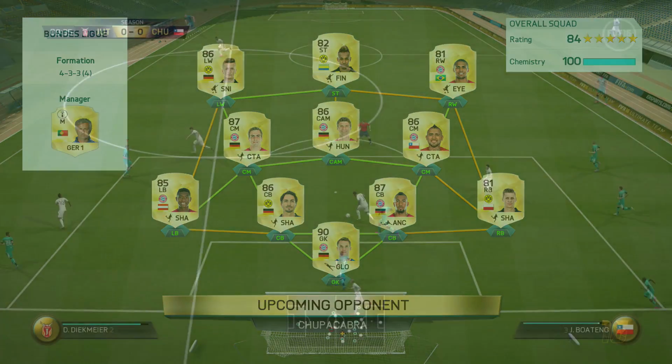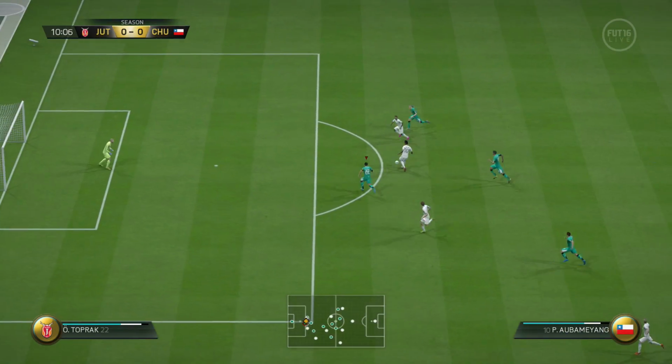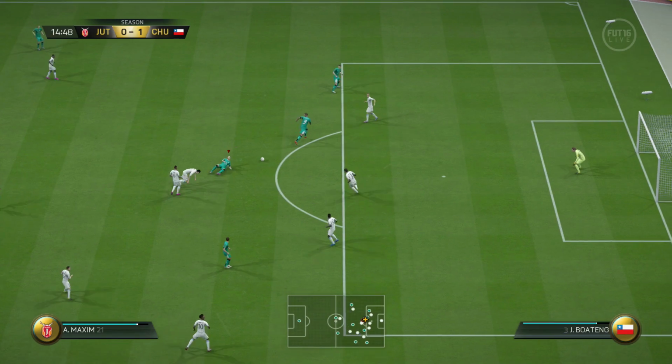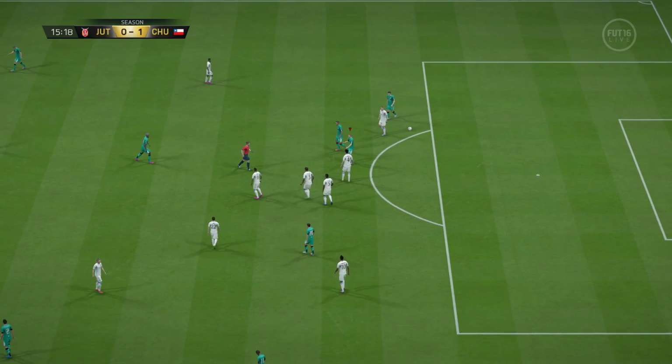And our next opponent has a 4-3-3, extremely pacey attack. I know this game isn't all about pace, but it sure felt like it, because Aubameyang was just running the show. Right there, Aubameyang gets the assist, and you guys will see how much of a problem he is later on in this game.